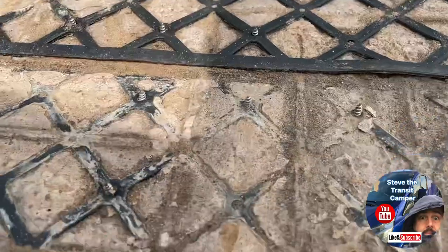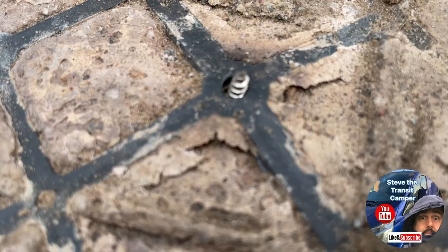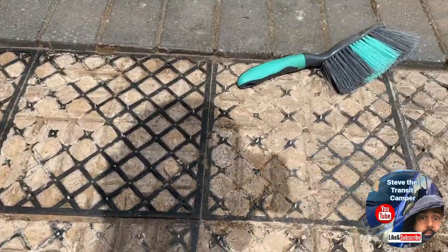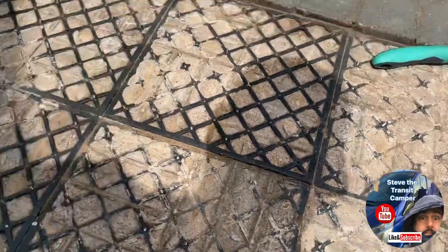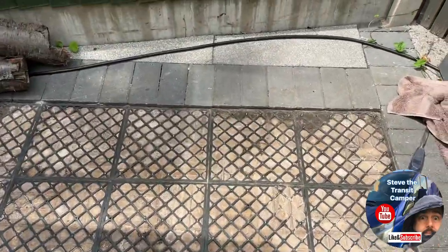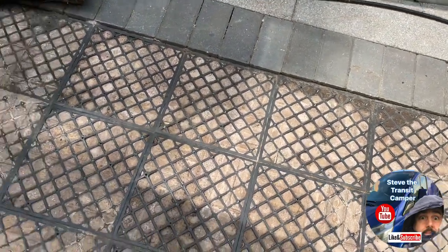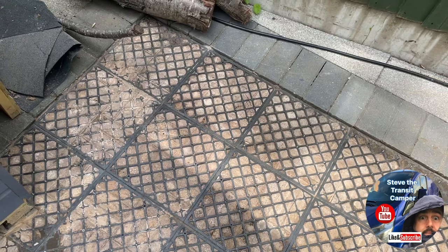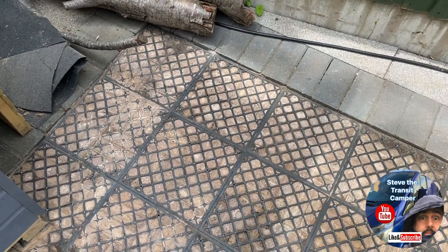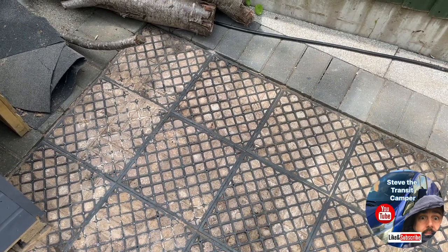So as you can see, I am left with these screws sticking up through there. And there's obviously 65,000 of them, approximately. And baby's had an idea. She said, why don't you just try the grass on it and see if you can feel them if you're walking it barefoot. So I'm gonna give that a go. And she might be right. It might help to keep a grip of the grass as you tread them through. So we'll give it a go. If not, I'm gonna have to grind them all off one by one.